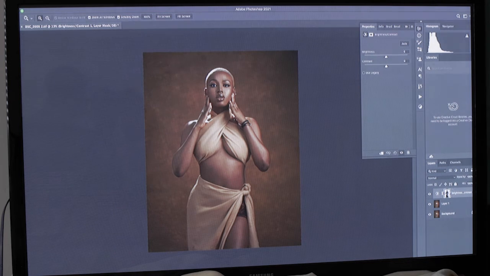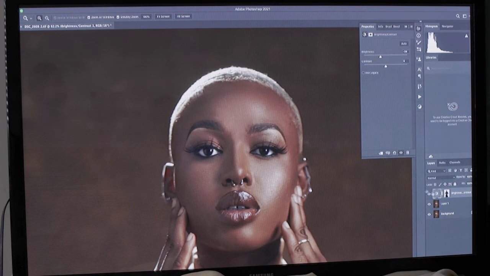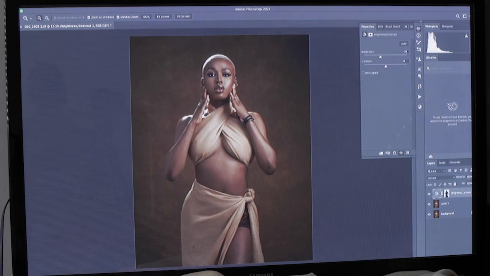So it will create a mask of my brightness and contrast, and I can reduce the brightness on the back just like that. Alright, press M again, improve the shadows, right? And then increase saturation.